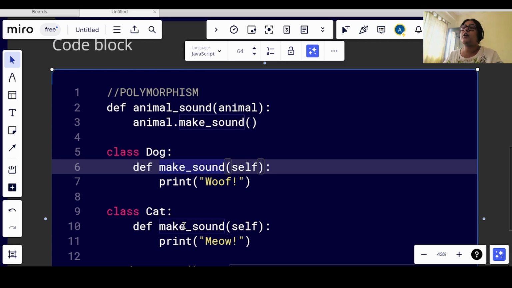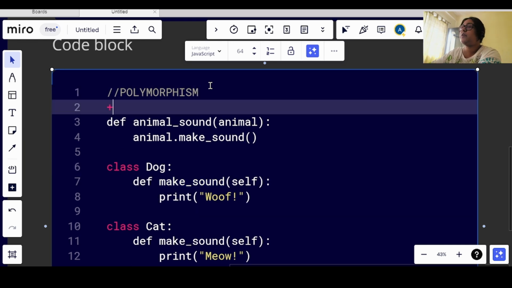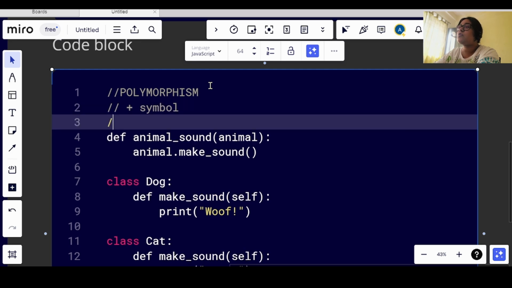Now, besides functions, we have operator overloading also. We have the plus symbol, the add symbol. We can use this plus to add and also to concatenate strings.